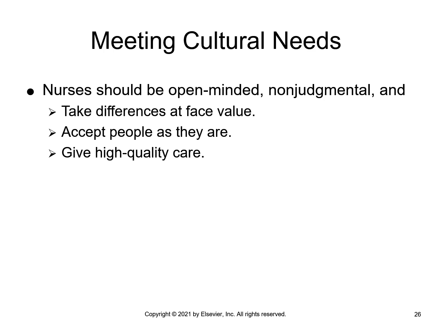So nurses need to not be judging. Everybody has differences. We just need to be accepting of the individuals that we're caring for, and everyone always receives the best quality care that we can offer. We are now recognizing cultural diversity, and we are attempting to deliver care that is sensitive to people's cultural needs.